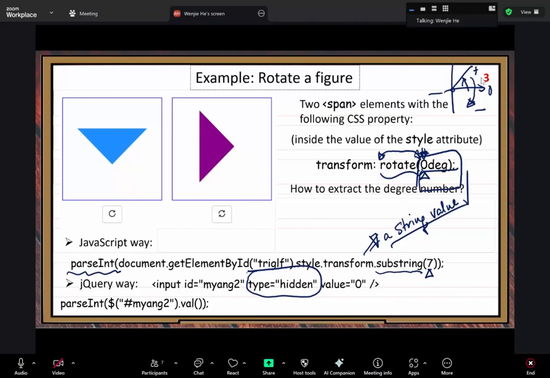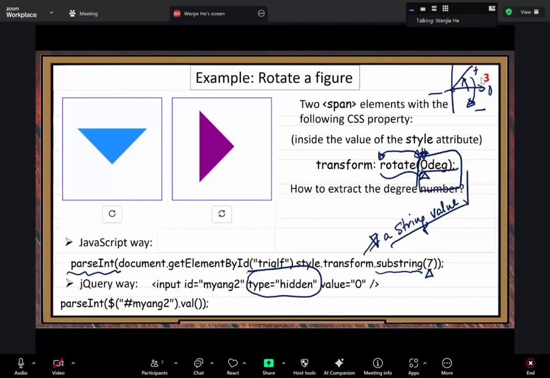After you do some arithmetic operation, you get a new value, so you change it. But at the same time you need to also update the current degree number here, so the next time you do another rotation you have a new value here, not 0 anymore. That's the logic, so this is the jQuery way.